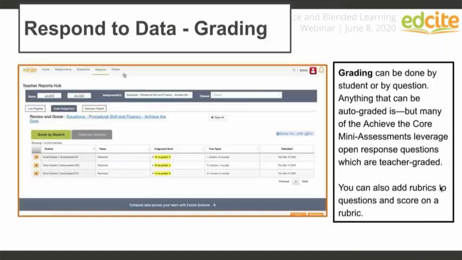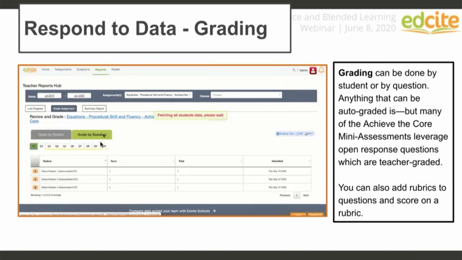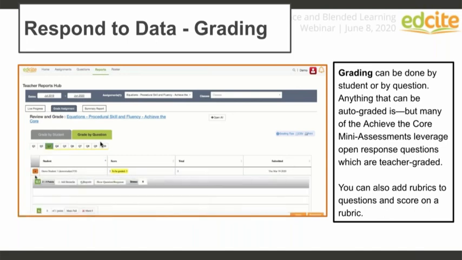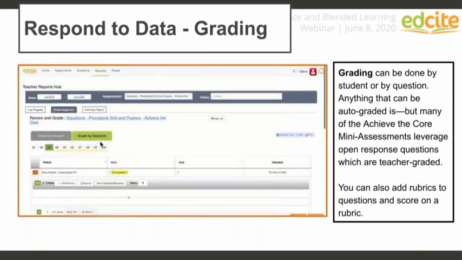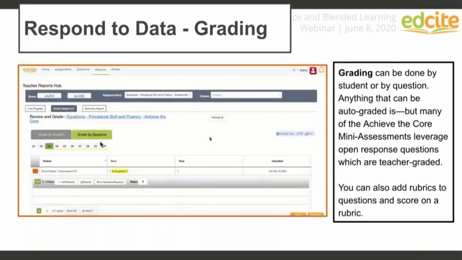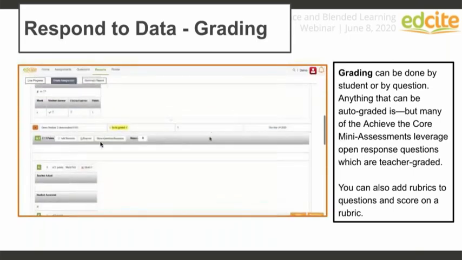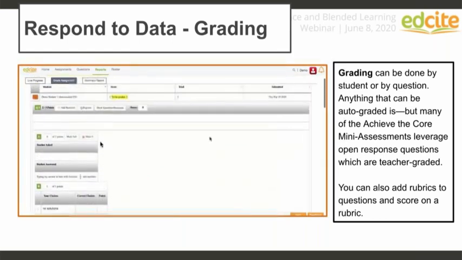After students submit, if I need to do any grading, I have that choice to grade by student and grade by question, so I can still provide that feedback based on what they're doing, whether I'm looking at a rubric and providing feedback on a rubric, or I'm annotating or adding comments into their free responses, or drawing, or record audio questions.